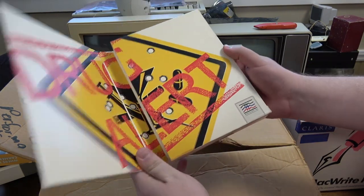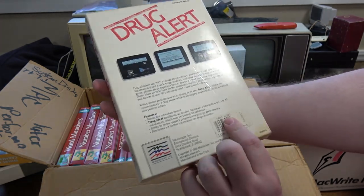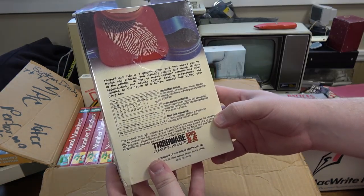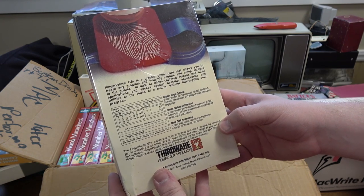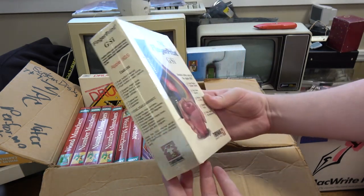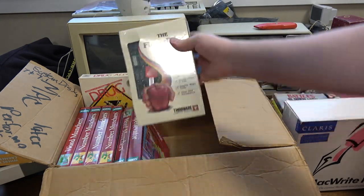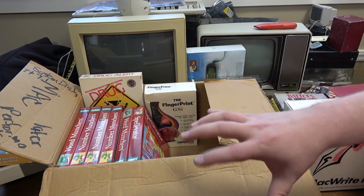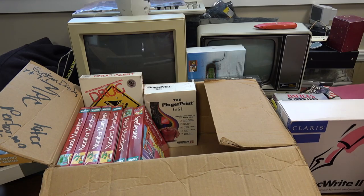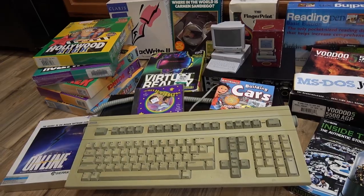And some war on drugs memorabilia — 'Help Children Say No to Drugs' from 1986. That is phenomenal. And lastly, the Fingerprint — there's a little Fingerprint on a stick. Fingerprint GSI is a graphic utility card that allows you to freeze any program and instantly capture and dump screens — so it's a screenshot taker. I am genuinely intrigued. These kinds of things, I'm not sure I'm going to open — typically I don't have a problem opening sealed old computer things, but these coming from the source they did, I'd sooner give this to a museum. In fact, a lot of this Apple stuff might end up in a museum.